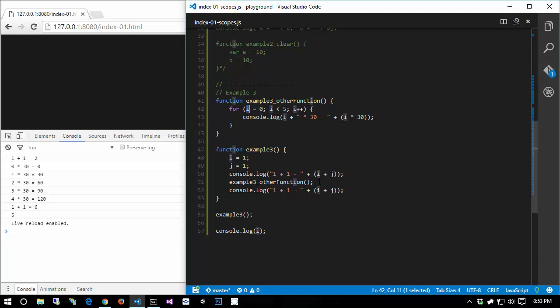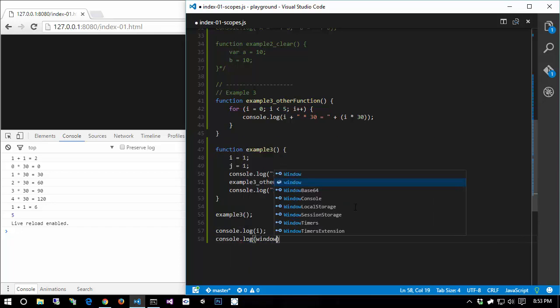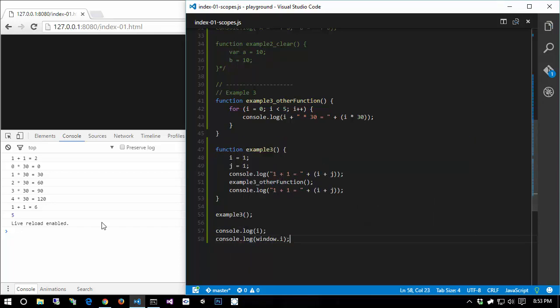Now, what is that global scope? What variable is that? Well, the answer to that is window. So you can kind of think, wherever you do not have a var inside of a function, you are basically attaching it to the window object. So I can say console log window.i, hit Control S, and you'll notice down here we get 5 again. So that i variable is being attached to the window object.